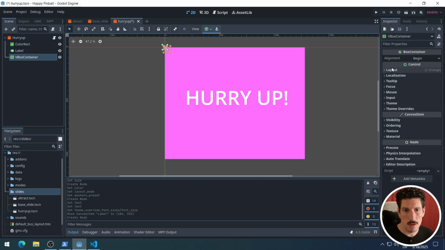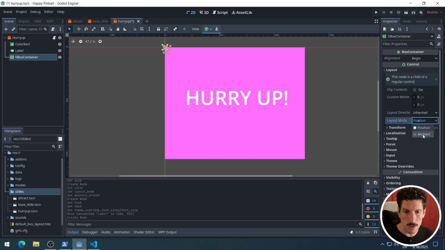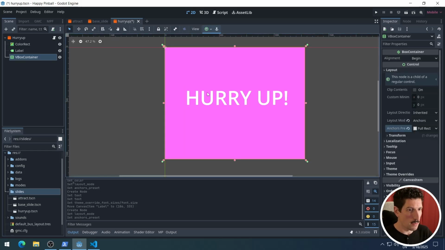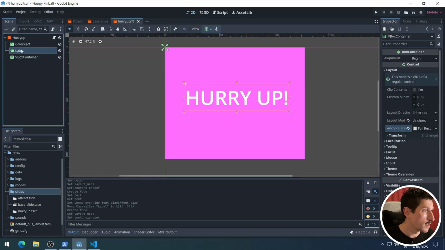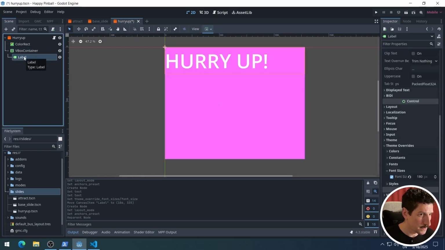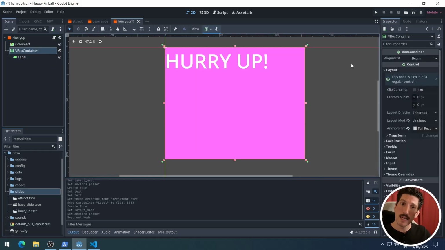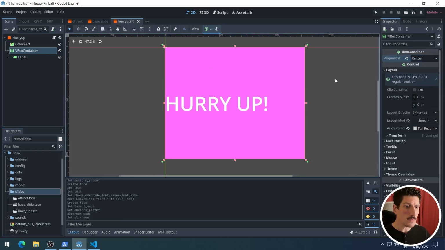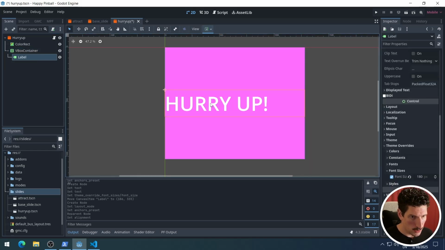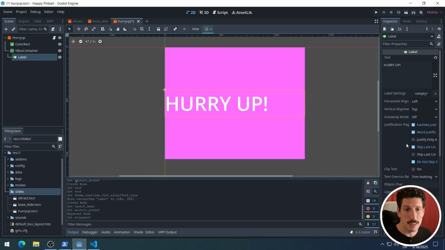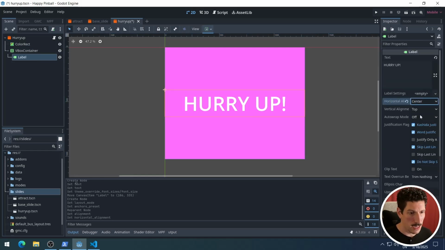So this VBox container, we are going to lay out also anchors, also full rect. So the box container is the full slide. We're going to put this label inside the box container. And what just happened? Well, the box container is set to start laying out the children from the beginning, and we want to lay them out in the center. And then it will stack them down. And this label here, you can see it's getting the full width because the container is expanding it out. But since it's text, we need the horizontal align center. So that's pretty good. Let's do a score.